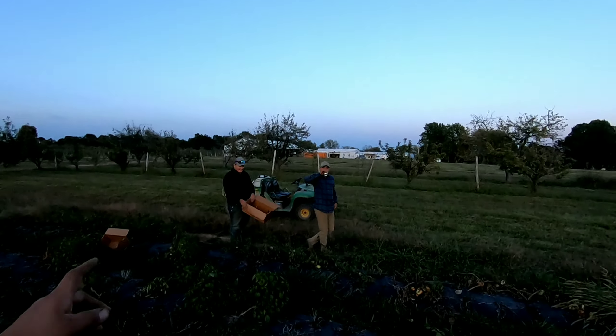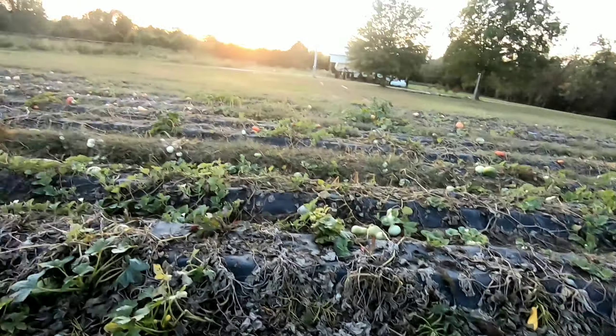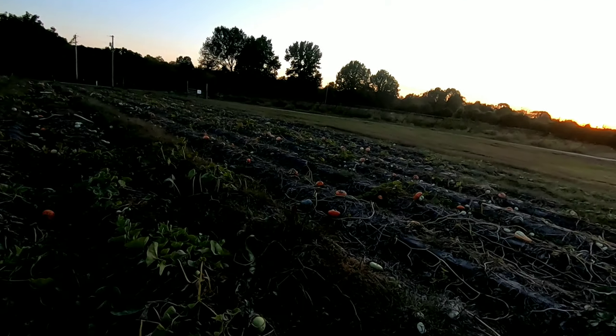We are out here in the field where the old strawberries were. We got Isaac and Moses picking there. I'm going to go ahead and show you guys how the pumpkins and the specialty gourds came on here. These are zucchinis - were zucchinis. Cucumbers on this side, yellow squash. Most of the plants are pretty much done for. We planted these in the middle of June, and tomorrow will be the first day we open this up for U-Pick on this part of the farm.